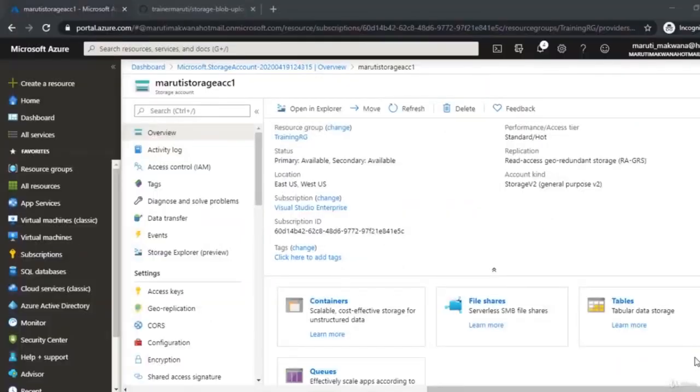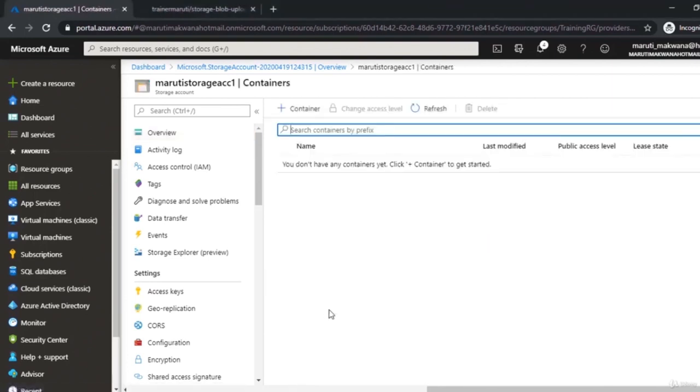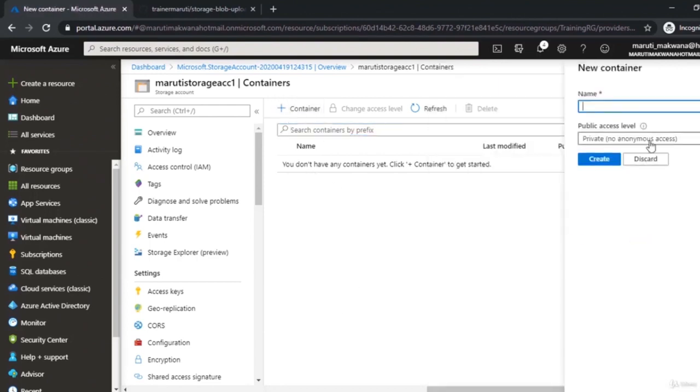Alright, we are still with the same account, and let's say now it's the time we want to create one application which will have some code, and that application is going to allow me to push some data into my Azure blob storage. To do that, first I'm going inside my container section, and I do not have any containers inside this, so let me create a new one.